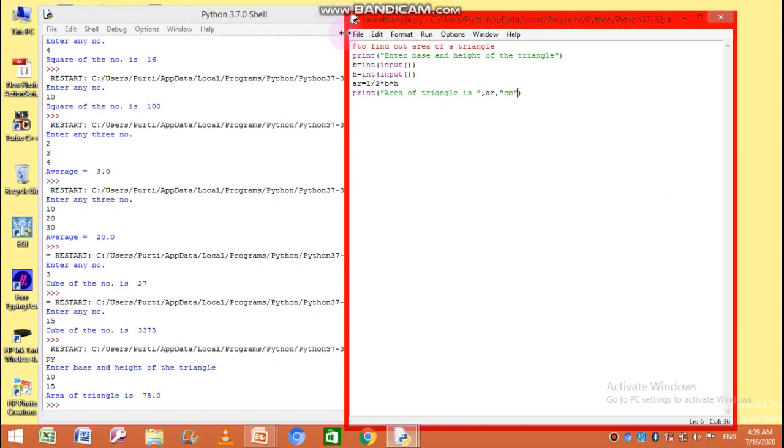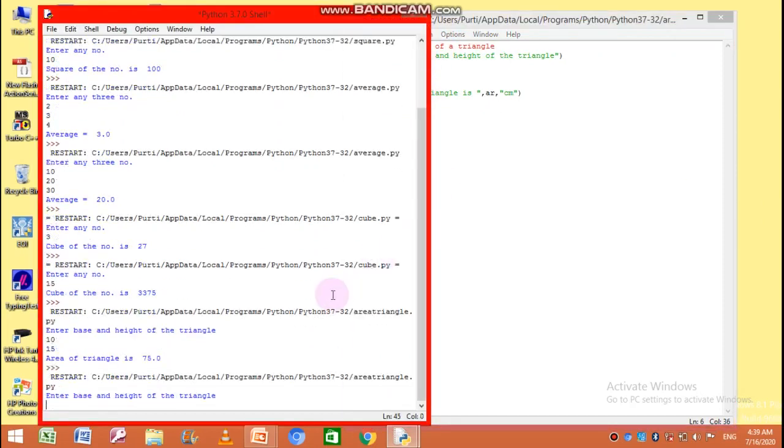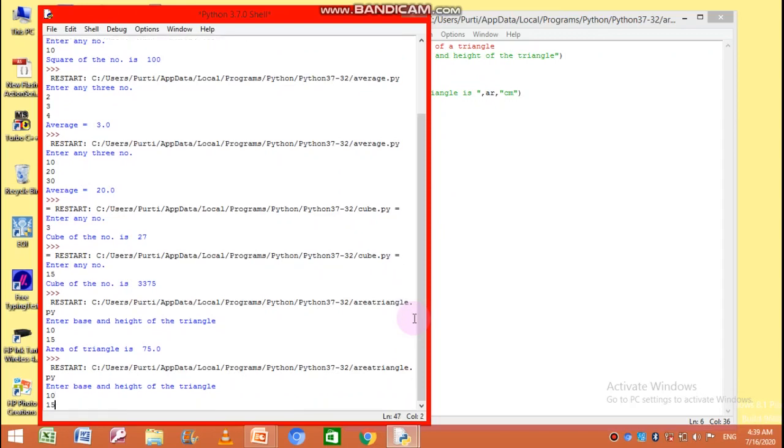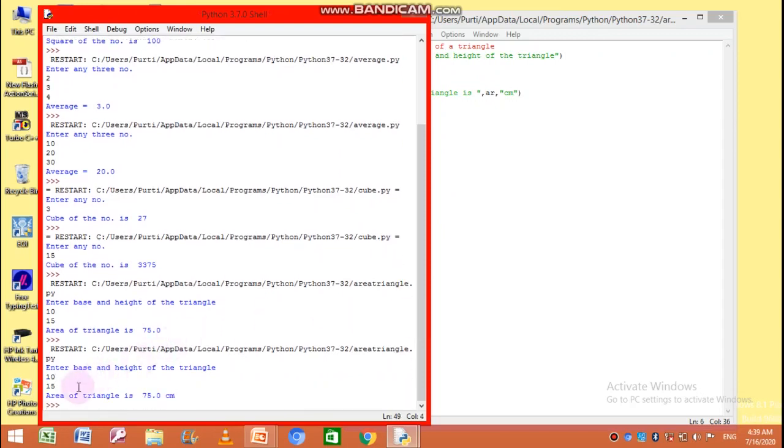Okay, now just for an example, save it, run it, 10, 15, and now you can see the unit is also displayed along with the answer and the message. Now it is a proper information, proper output for the user. Area of triangle is 75 centimeters.